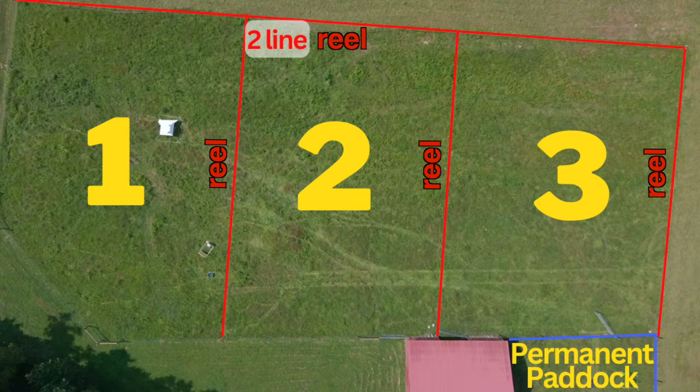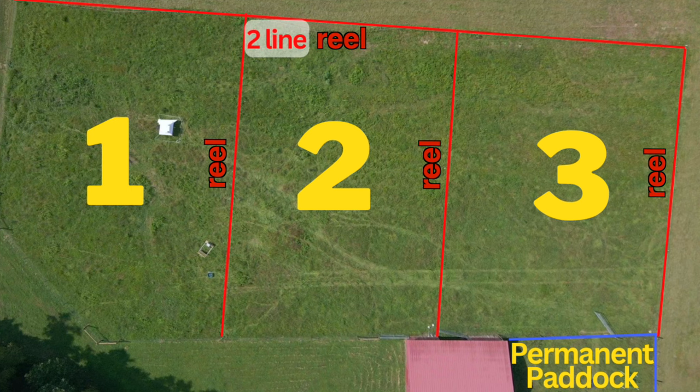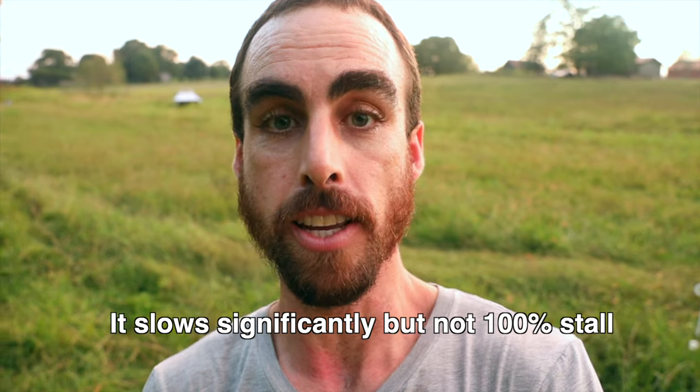Now I'm going to shrink this paddock down into a few different sections because I'm actually having this field hayed tomorrow. All this grass is going to be gone and they need a huge area to be in for about two weeks to let the grass get a little more regrowth. I wish I could have hayed a couple of weeks ago — the timing just didn't work, so I'm haying a little late. We're out of our peak grass-growing period, but going into winter the grass really didn't stop growing until about January here in Tennessee. So I'm hoping for some rains — we still have warm weather in the 90s this week.